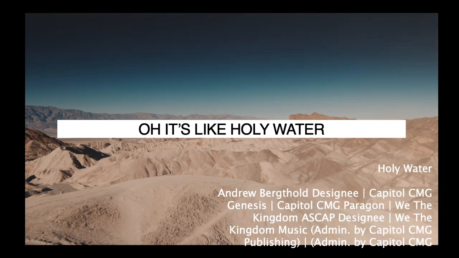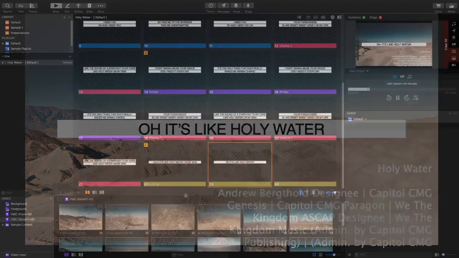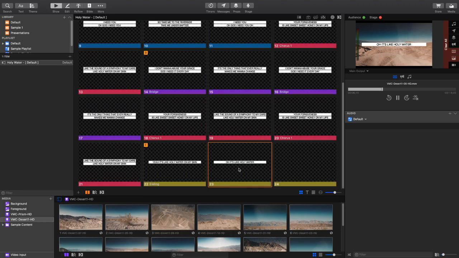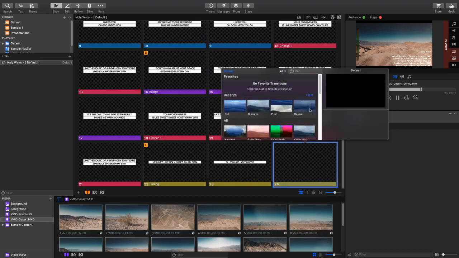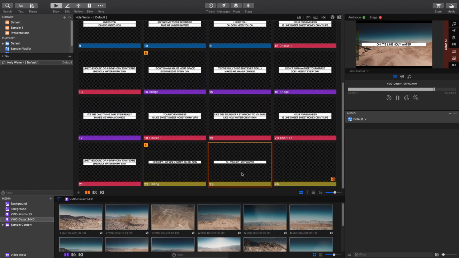All right, so I'll also use it for my copyright, which I have currently set to display on the last slide. So what I like to do is this. Here I have this final slide, but what I like to do is add a dissolve to just a blank slide at the very end. So now that will dissolve in, and it'll show all the copyright information that needs to be shown for your CCLI license and all of that. I like to just display it at the end of the song, but that's up to you where you display that. But I like that dissolve there to just show that.